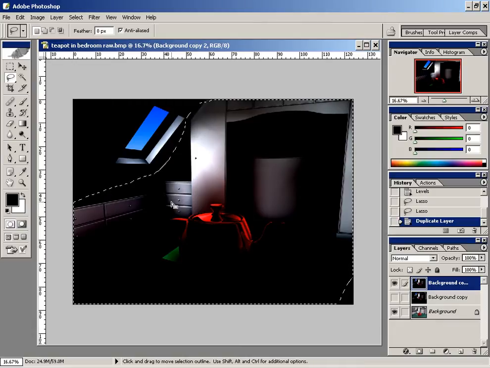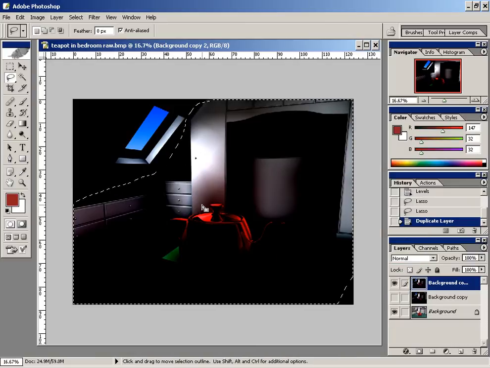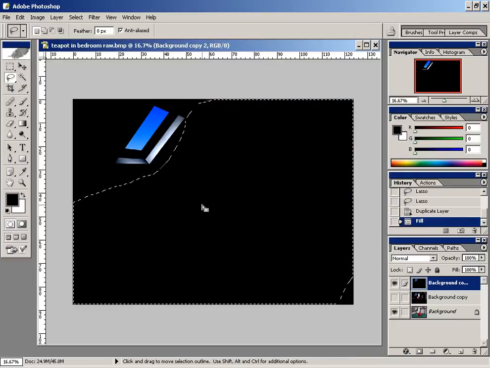I'm going to hit D to reset the colors in case I've got some strange red in there or whatever. Then hold down Alt and press Backspace at the same time, and that will fill in using the top color. Hold down Control and press D to deselect the selection. So that's just got our window in now.